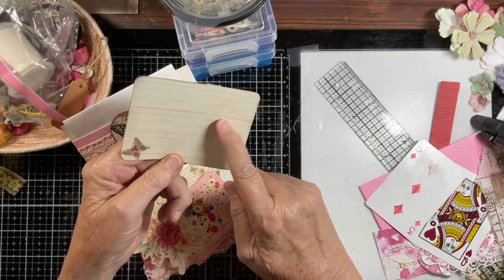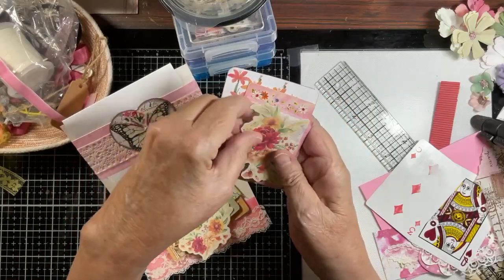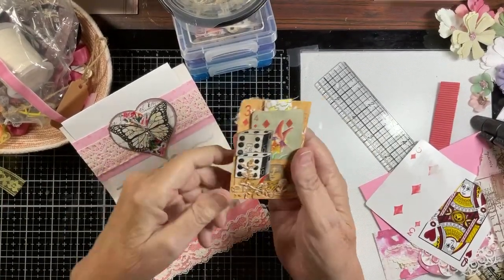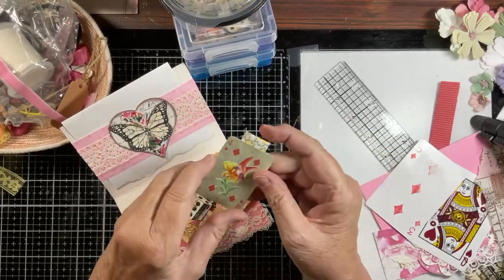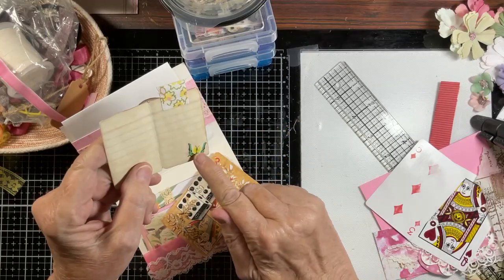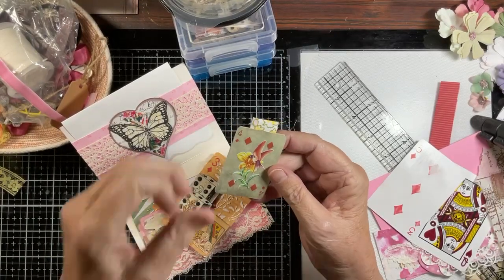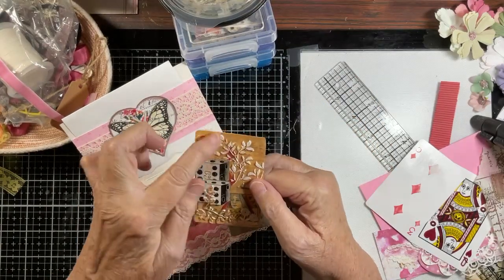She used cardstock with lined paper on the back, and I am in love with this. I thought, let's remake it and see what we can come up with. It's a playing card with some cool layering, an index card, a fabric tab, a sticker butterfly — and this little booklet is adorable. You could add multiple pages and make a little mini journal.